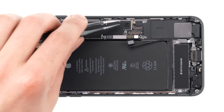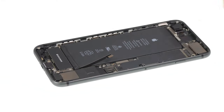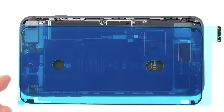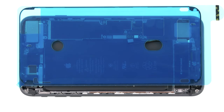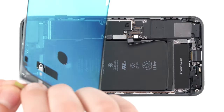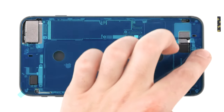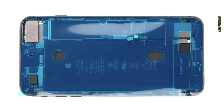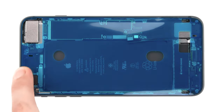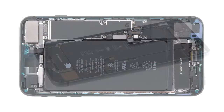First remove all old glue residue so the new glue will stick properly. Note that the iPhone is not 100% water protected. Make sure the frame sticker is aligned correctly before pasting it on. Look at the corners to see which edges face up or down. Then position the film flush on the device and lightly press it down. Paste down the glue all around. Now you can also remove the second protective film layer. Check again if the frame sticker is positioned correctly and press it down again if necessary. Lift the tab and slowly pull off the last part of the protective film.